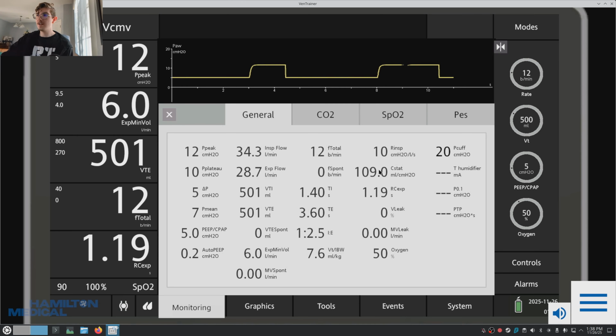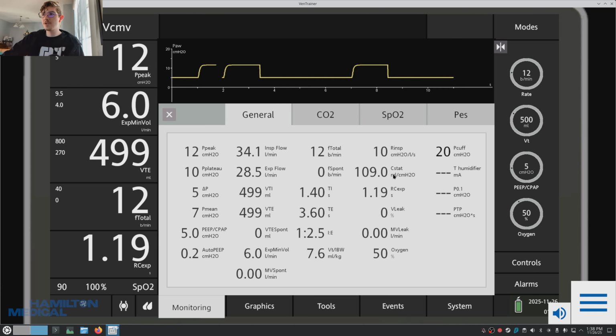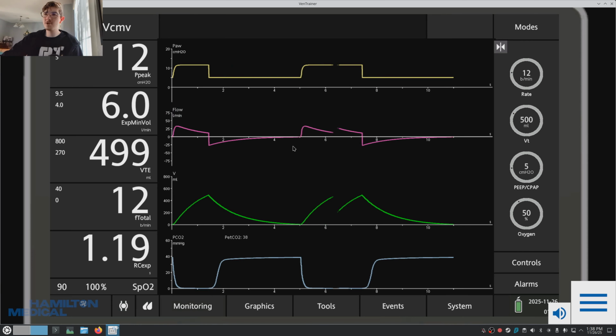But if you look at it, it's going to look like your static compliance is way better all of a sudden, right? Wow, we're only giving an inspiratory pressure of 5 and we're getting this huge volume out of it. Or not huge volume, but a good sized volume out of an inspiratory pressure of 5. Wow, their patient's lungs must be so good. Well, maybe they're just dyspneic.